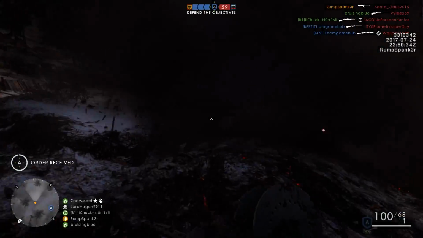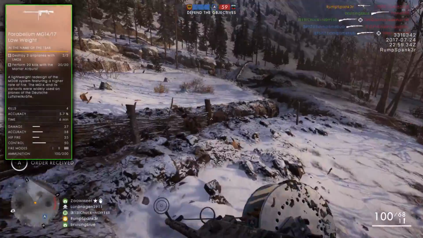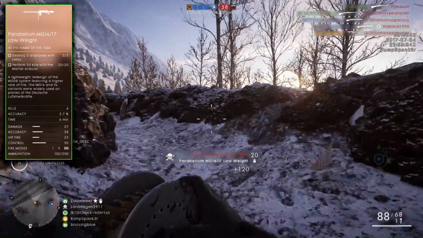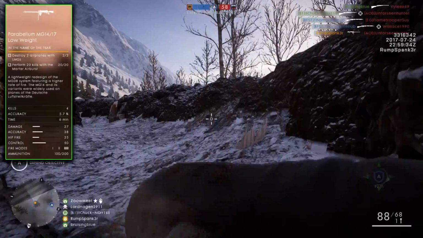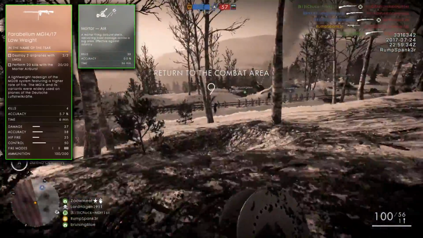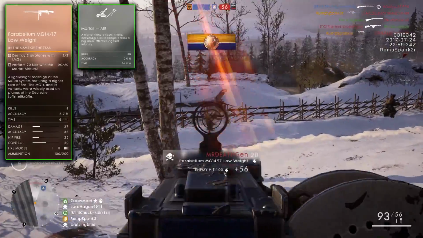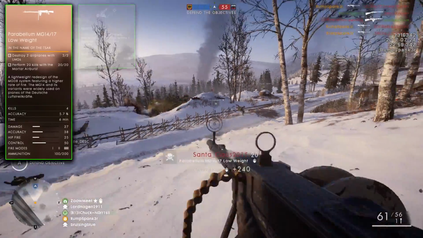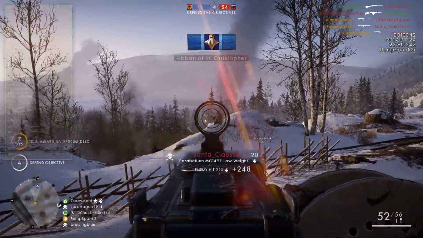In order to unlock the Parabellum low weight, you must first have the In the Name of the Tsar Russian DLC, then you must destroy 2 airplanes with light machine guns, that's any light machine gun, and perform 20 kills with the Mortar air burst. Let's quickly go over some tips to help you destroy a couple planes with light machine guns. It's a lot easier than you might think if you play smart and follow these tips I have for you.